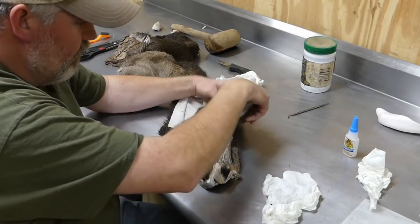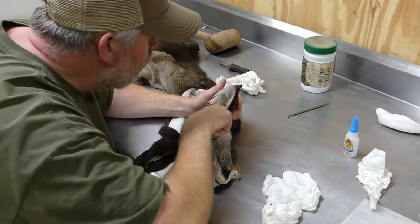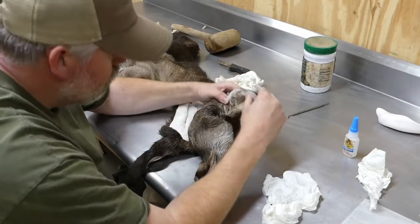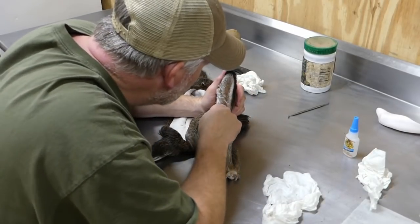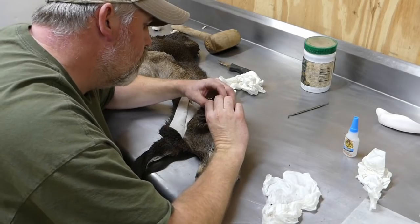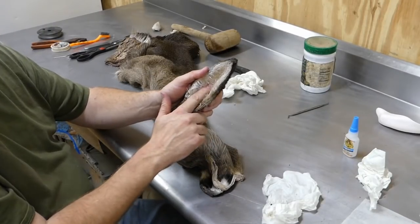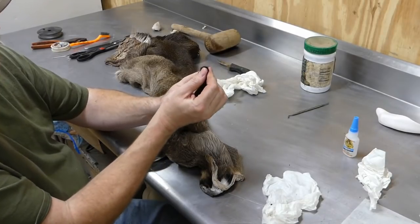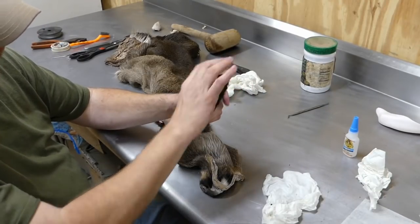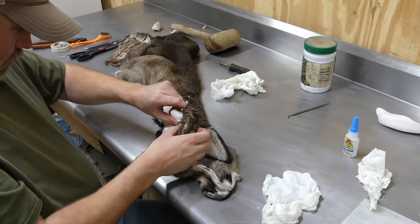I don't think I'm going to have to do any trimming at all on this one. I think we're actually going to be pretty good. What you want is down inside this ear, in this area right here, you want to make sure you've got some slack, which I do because I don't have all of it down in here yet. Once you pull it in and roll that skin in, if you've got slack there, you're good. And we do, we're not tight at all. So that side is ready to go, and we can get ready to glue it in there.